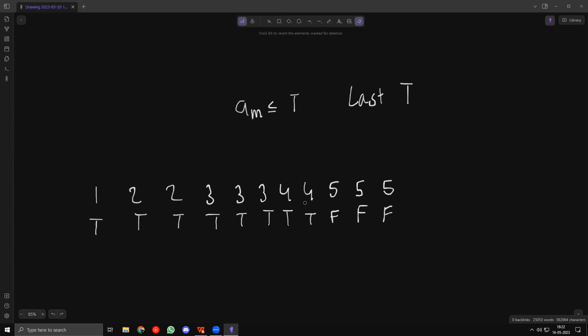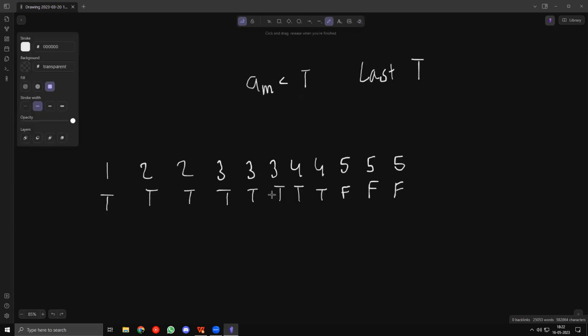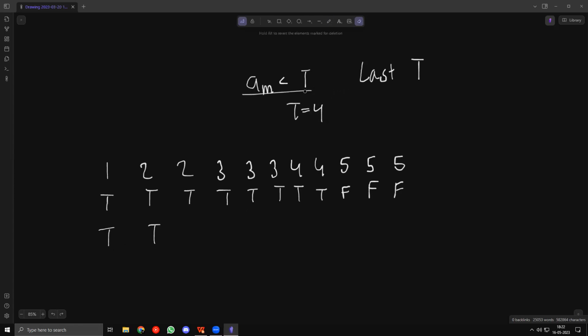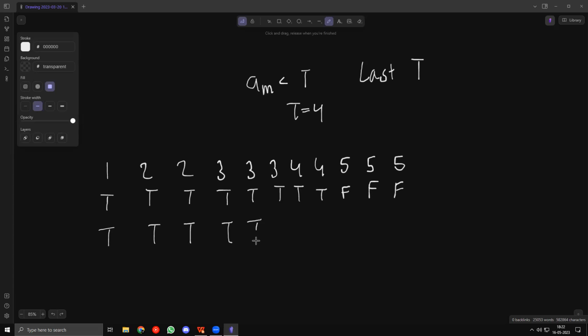So basically, what you do here is last 3 plus 1. That works, Kaif, that works, but there's a neater solution. Instead of taking -1 or anything like that, what I can say is simply A of middle less than target. So instead of taking A of middle less than or equal to target, I'll say A of middle less than target, right? Now, what will happen? Let's say target is still equal to 4. If I take A of middle less than target, I get true, true, true. All of this will be true. And over here, this will be false.